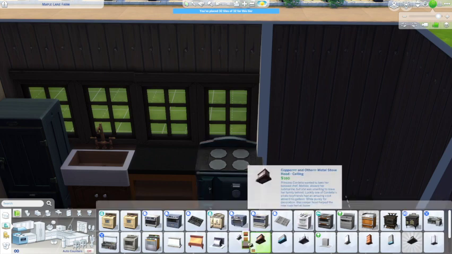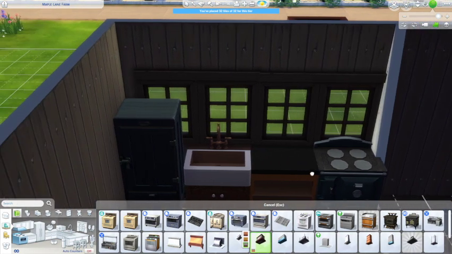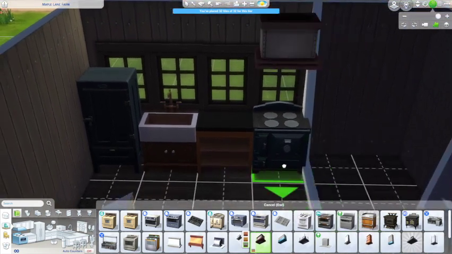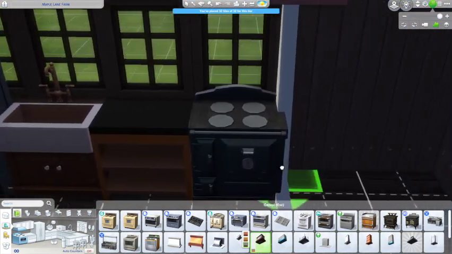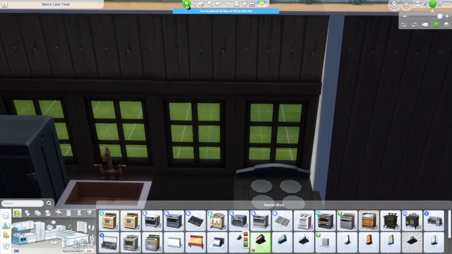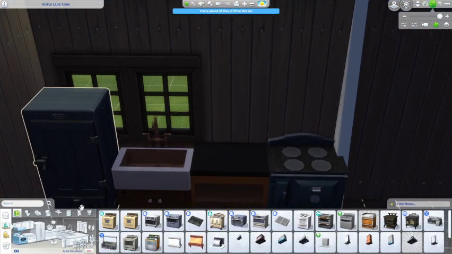What else did I do? I really didn't do a whole lot today. I would like an over-the-head hood for this because realistically it is a wood-burning stove. So one would think that you should have some form of hood vent or something. Is there a single form of this window?